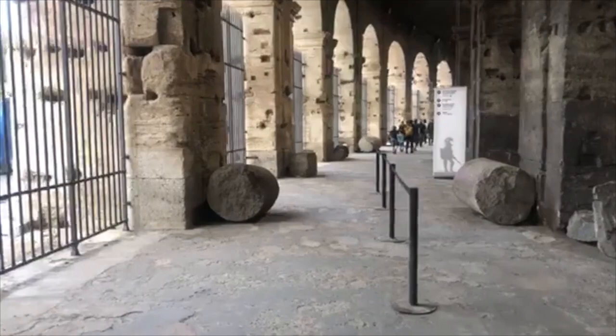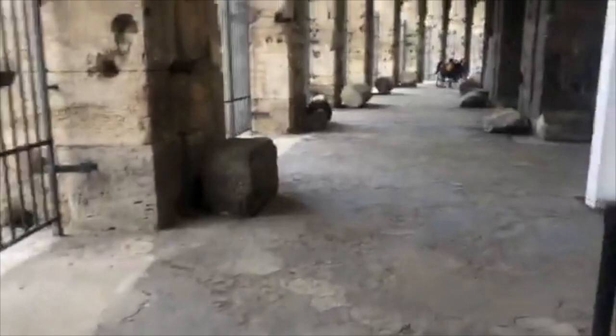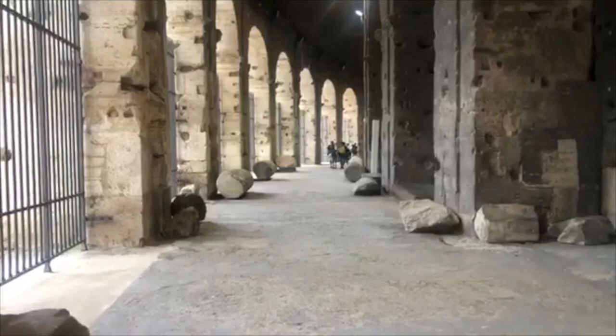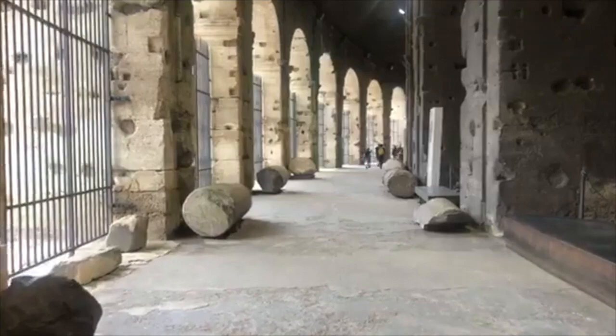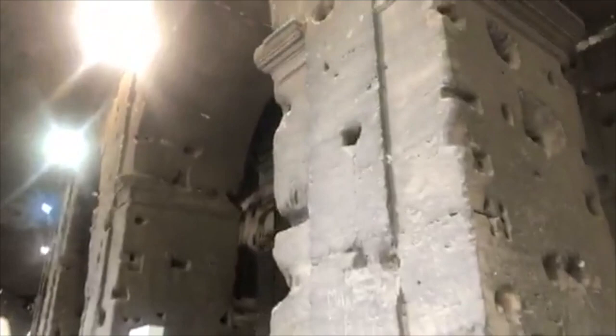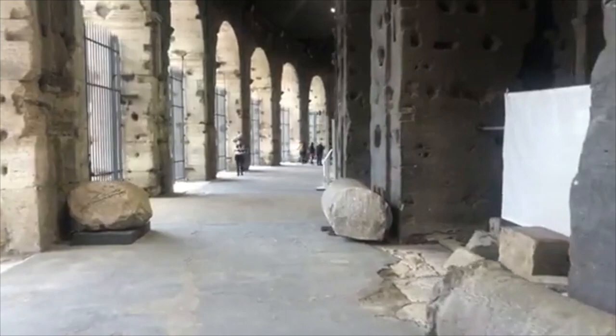Here we have some cleaned travertine limestone. This local limestone called travertine can resist compression of 300 kilos per square centimeter and is quarried nearby from a little town called Tivoli — little but wonderful. There is the residence of Emperor Hadrian and the Villa d'Este, from the son of Lucrezia Borgia. Romans built a big road just to carry the travertine needed to build the Colosseum. We are still at ground level — imagine how many arches rise to the very top, forming four lines for a total of maybe 300 metric tons of travertine, probably more.